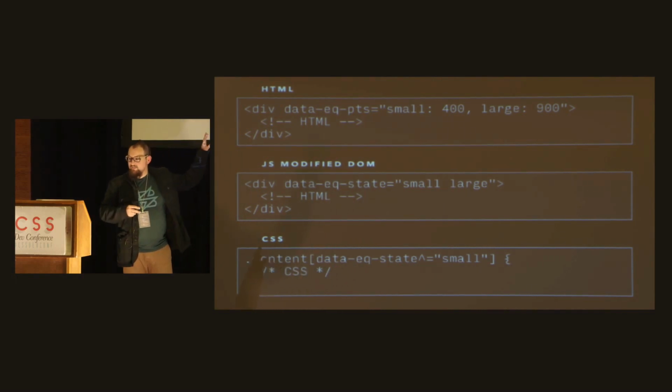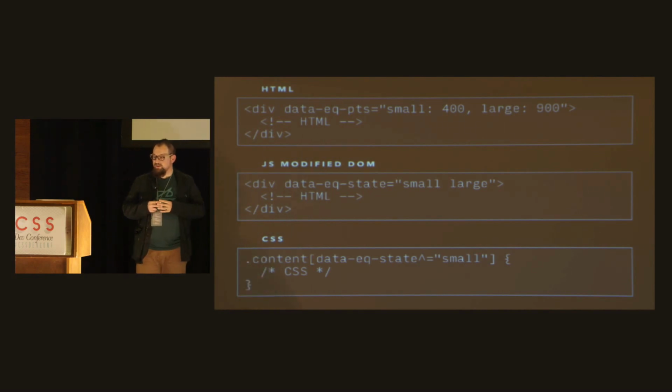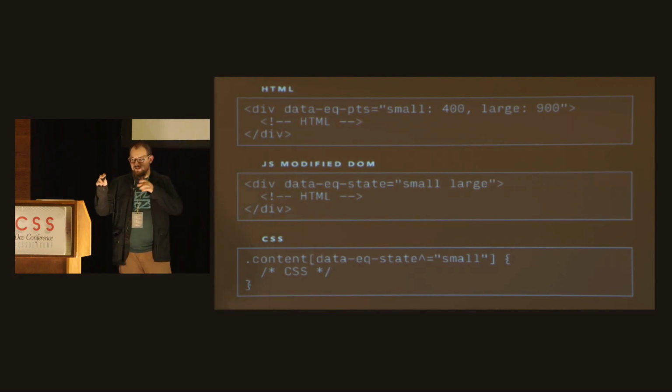We'll put in small equals 400, or small equals 400 and large equals 900. Then the JavaScript watches that container. It goes through and finds all the containers that have this data attribute and watches their width. If that width ever matches some of the keys from the eq points, it updates data-eq-state, which is a tongue twister for me, with small and large.